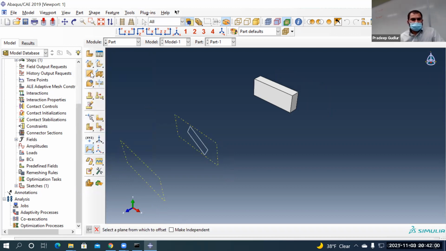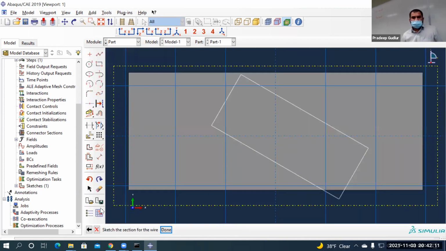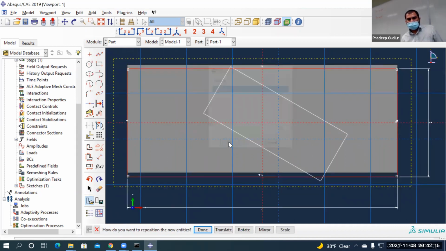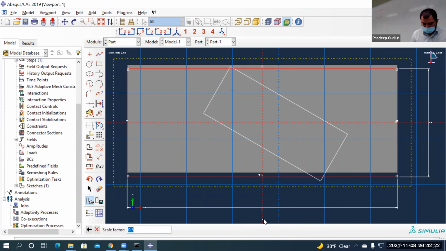And I want to draw the rectangle on this. Select an edge or axis that appears. I'm going to pick this edge. So it goes into the sketch mode. Again, I bring in the sketch, add sketch, sketch 1. And I'm going to scale it down now about the origin point. Previously I did it by 50%.